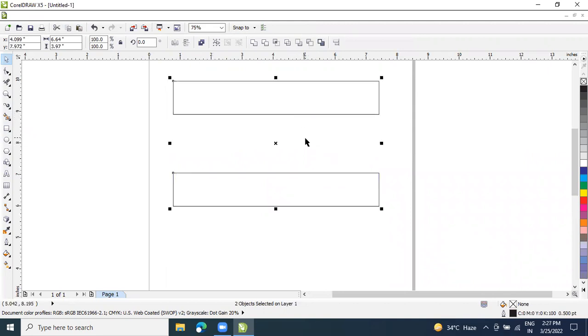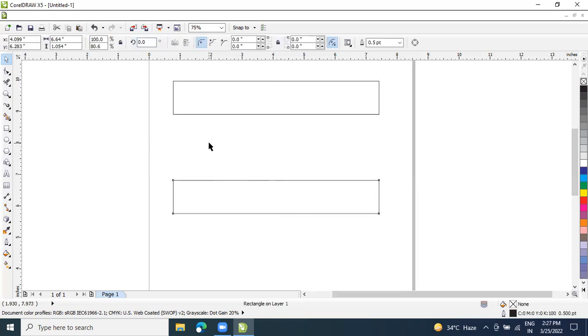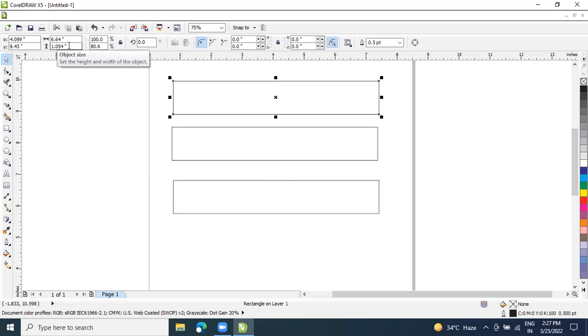After aligning this object, we want to add some part here. Just see there. Again, select the rectangle and press Control plus C and Control plus V to paste it, or directly use Control plus D. And after that, just measure the width or height of this particular rectangle. Just see there, the height of this particular rectangle is 1.054, right? And the length is 6.64.